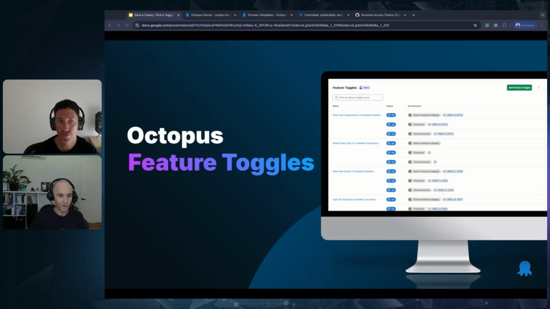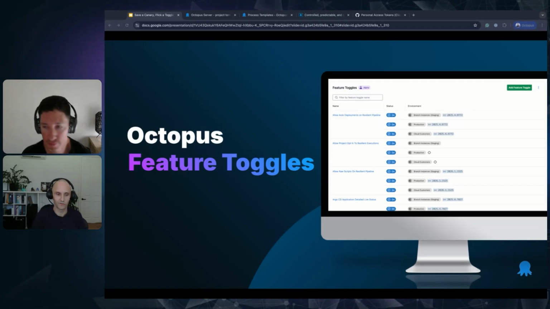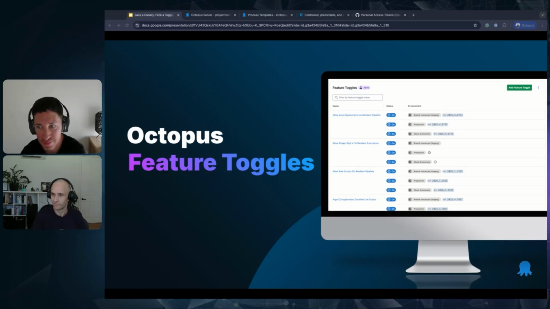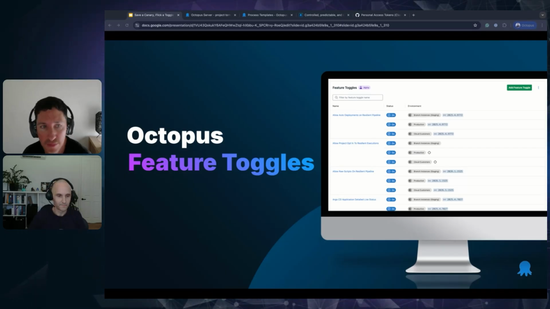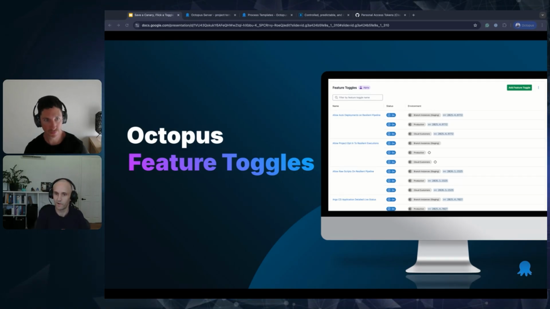We also looked at some off-the-shelf feature toggling systems, so commercial products, to be able to do this. Again, they didn't quite fit our use case, and mostly that's because they didn't have that knowledge of Octopus environments and tenants baked into them, because this is how we ship. It makes sense, right? The final point was, from a product vision point of view, we've always felt that feature toggles are a core part of continuous delivery. We rely on them very heavily, and we want to advocate for them as part of a continuous delivery pipeline. And we think they're a really natural fit in Octopus as well. And so we built it.